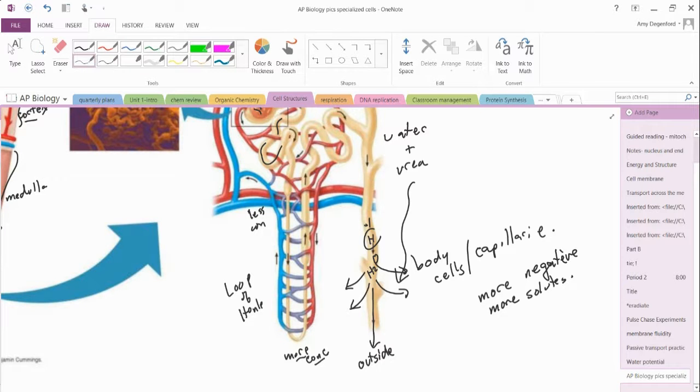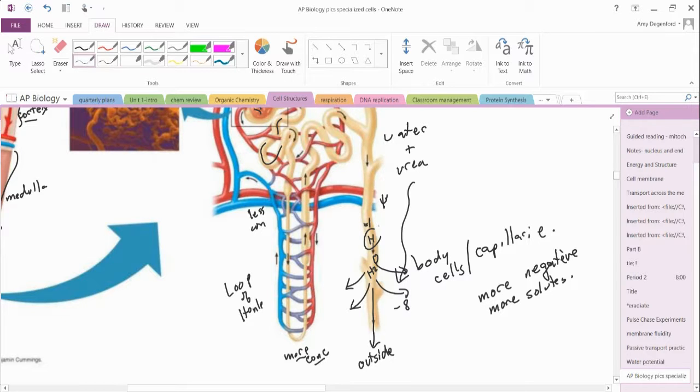Now let's use our water potential terms. What ends up happening is up here we might have, and I'm just going to throw out some numbers here. I'm not worried about whether or not they're precise. The goal for you is to track the direction of the movement. So let's say in the little collecting duct here, as the urine is going to leave, let's say the water potential is -1. Well, as it passes down, let's say it encounters an area that's -8.